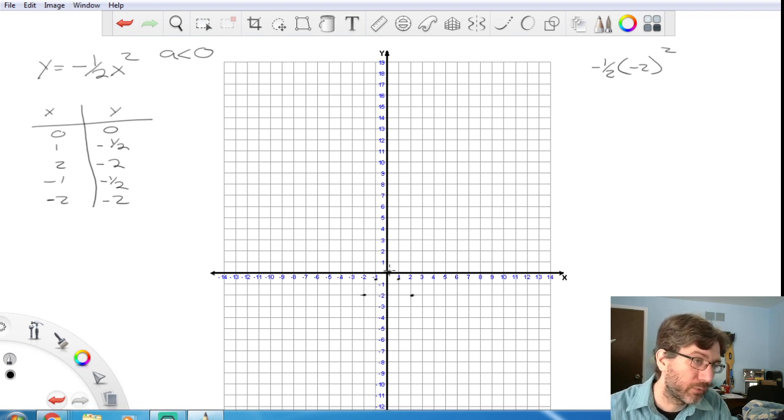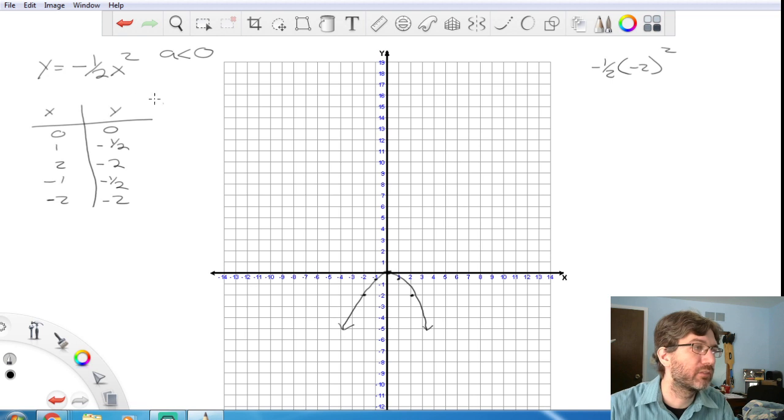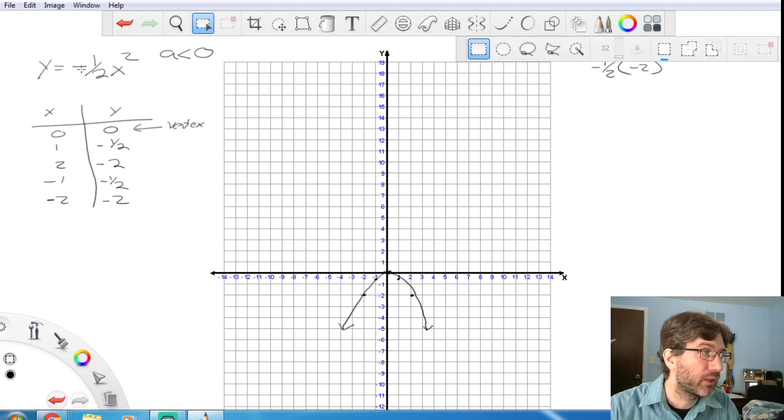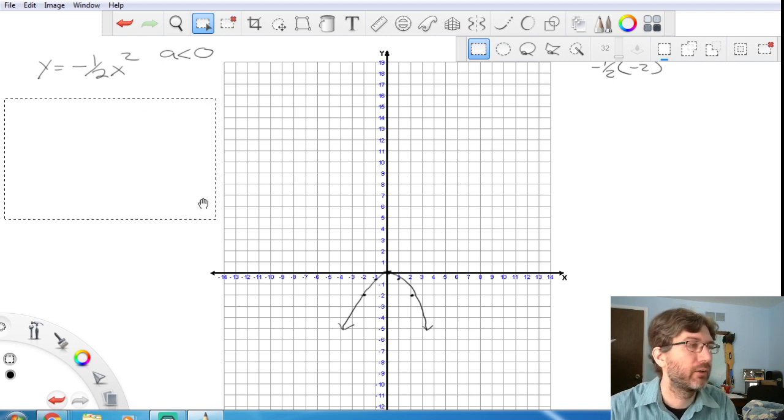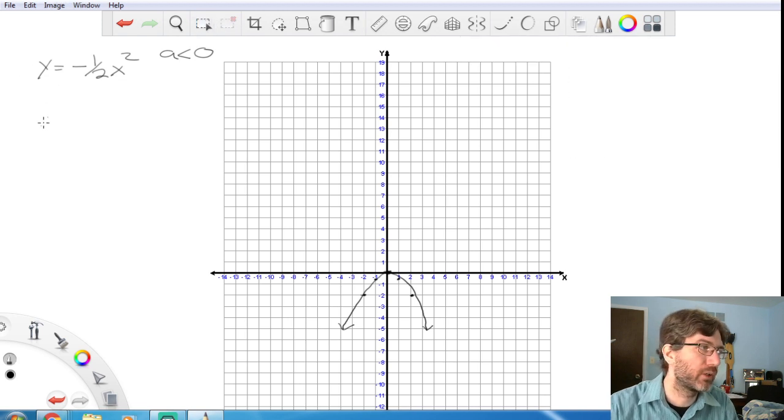So in this case, our parabola is opening upside down. It's going downward. So here we have a vertex at 0, 0. Here's your vertex, and you'll note that it is going down. So you have a max here as opposed to a min. That's going to be pretty much similar to all the other ones, but we're going to graph them anyways just to check, so we can get this pattern down, and you should be able to look at some of these and be like, oh, I know the shape it's going to make right away just by looking at it.